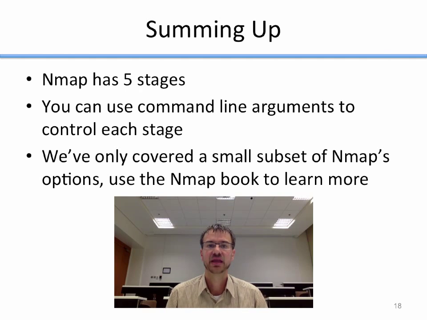So, summing up, Nmap has 5 stages, and you can use command line arguments to control each stage. We've only covered a very small subset of Nmap's options, so I encourage you to use the Nmap book to learn more. There's a lot of options and extendability in Nmap. It has an entire scripting engine, for example, so you can write separate programs to run based on what Nmap does, just to improve its results or to do specific types of port scanning queries. It's a very, very, very powerful tool.